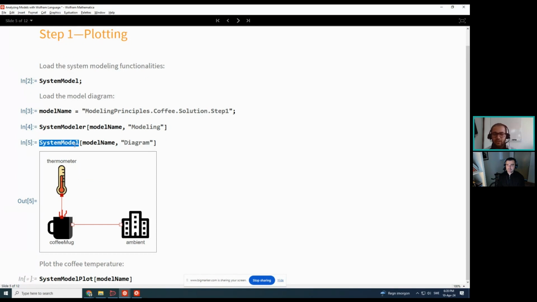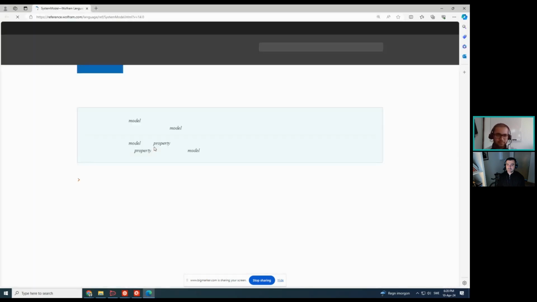Also, if I want to know more about the SystemModel function, like apart from the Diagram property, what other properties are there, I can select my function and click F1, and then I can view the different properties that are available.